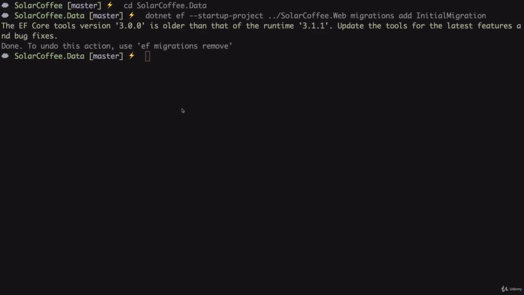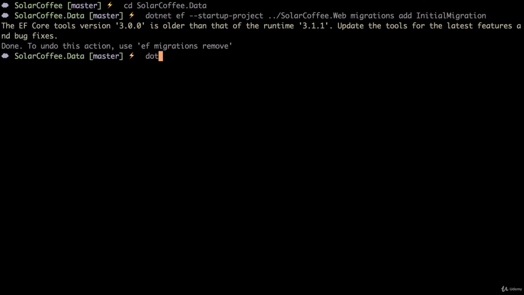So now to actually run the migrations, we have to run another command. Again, we run this startup project flag using dotnet ef, solarcoffee.web, and we need to run the command database update.